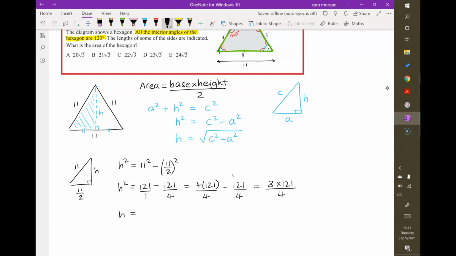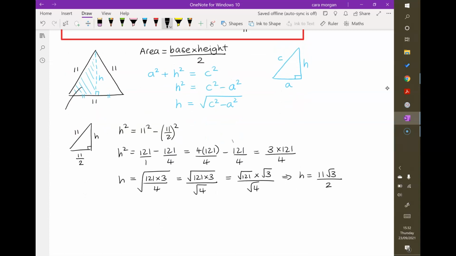Now to find the height, I'm going to have to square root that whole fraction. Let's have the 121 first. Nice, I can see some square numbers in there. Now there's a little property with surds, if you didn't know already, that I can square root the numerator of a fraction, I can square root the denominator of a fraction. And then if I'm multiplying roots together, I can split them up like that. So I can see that the height is going to be, well, the square root of 121 is 11, can't root 3, so I'm just going to leave it like that, and root 4 is 2. So I have an expression for the height of that triangle.